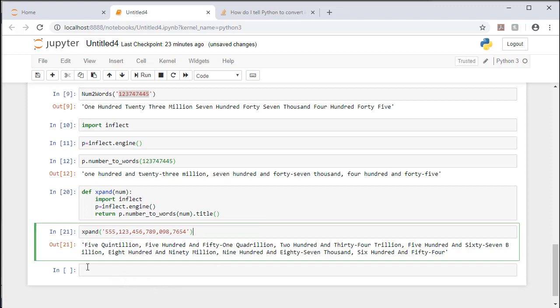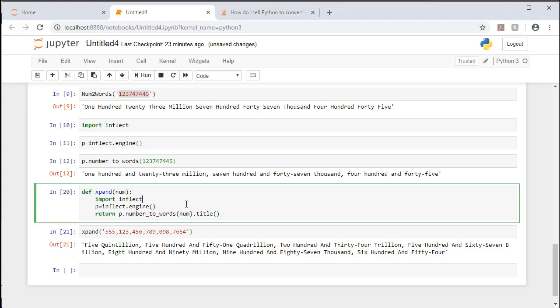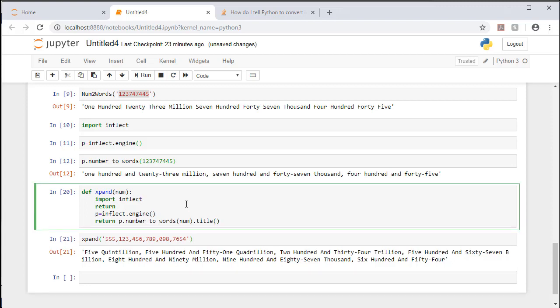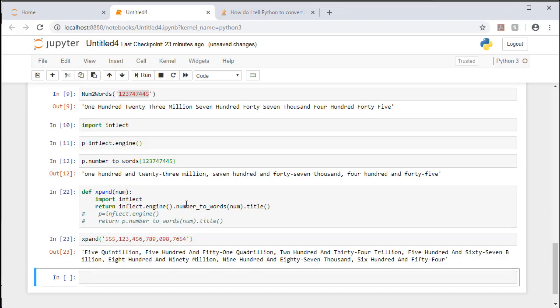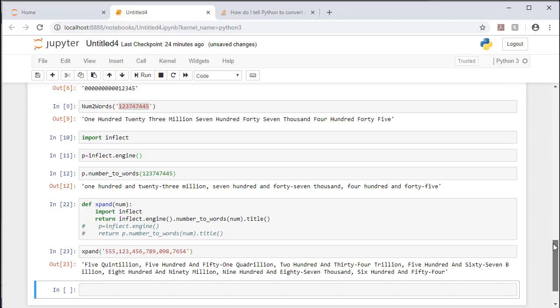If you are very familiar with Python, instead of instantiating separately, you can even just return inflect.engine().number_to_words(number) and convert it to title case. So let us comment it out, and yes, it still works. So you just need 2-line code instead of this many lines if you write it by yourself.